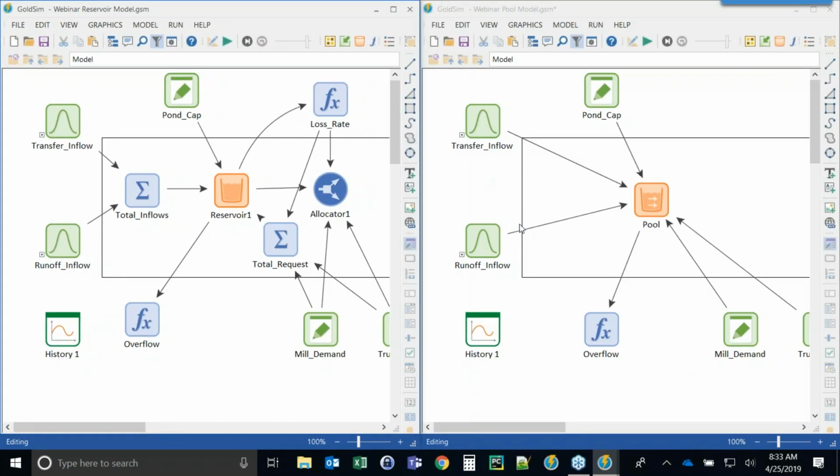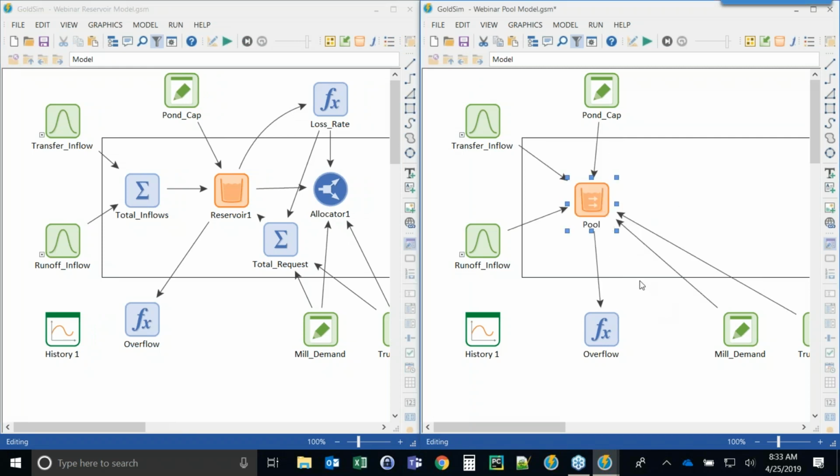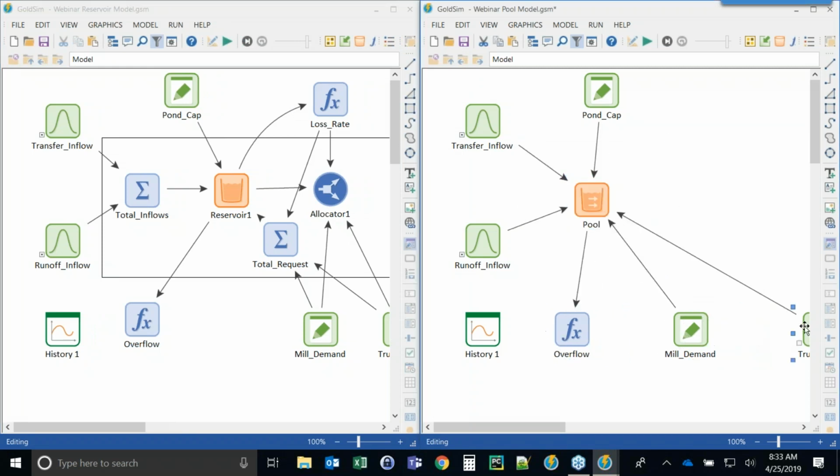So there's the comparison that we have. So you can see it's quite a bit simplified there compared to what we had before. Okay, so that's a good way to switch your model over to use the pool element.